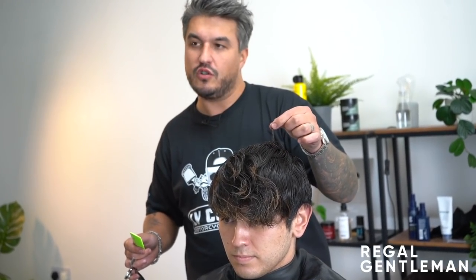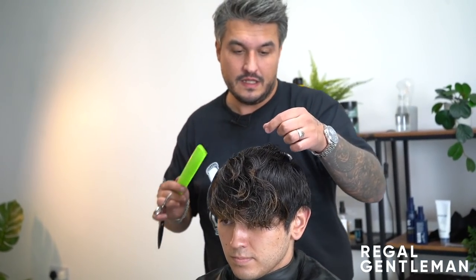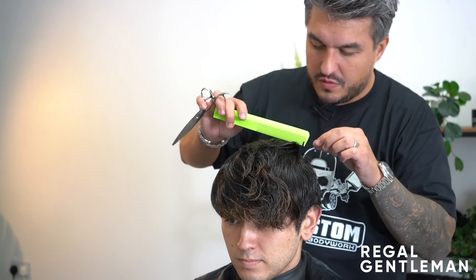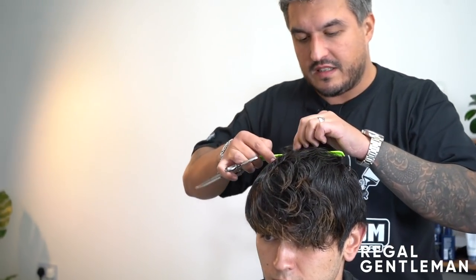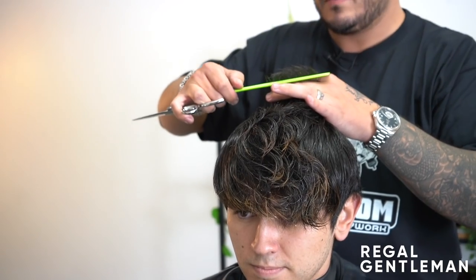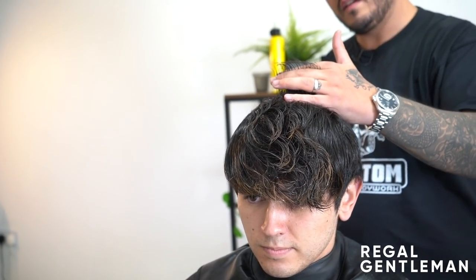As you can see, it's very short. It's probably shorter than mine, to be honest, at the back there, compared to how long your fringe is. So what we'll do, we'll leave that as alone as we can, and we'll just try and get to a nice length that it's all going to work for you, and we can connect it in as well. All right? So maybe I'll just take about that much off, I think.